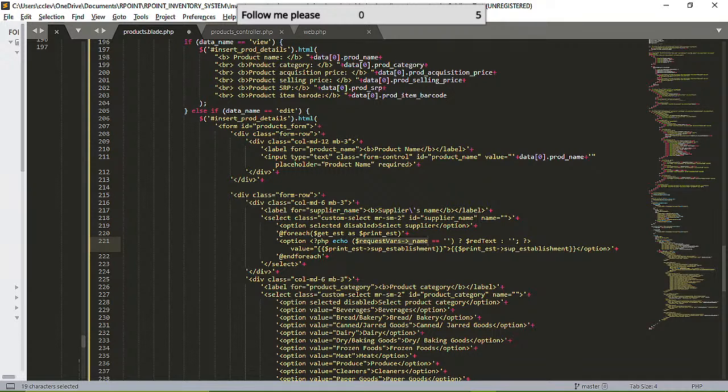But yeah, let's try to connect JavaScript with a little bit of echo. Oh crap!